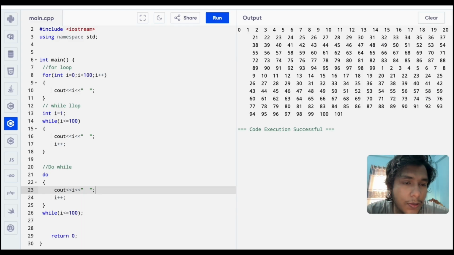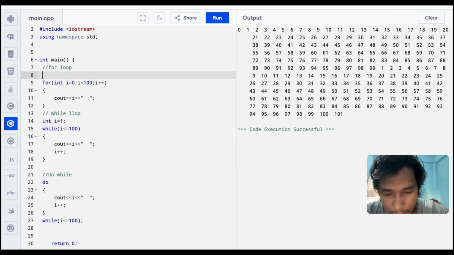As you can see, it is hard to identify the output, so make some cout strings for the result of the for loop. Actually, I am doing this for better understanding of the output, nothing else.